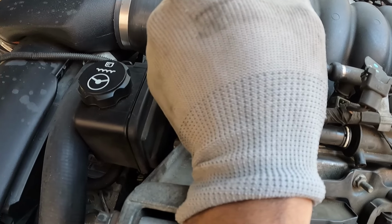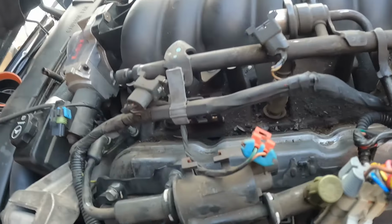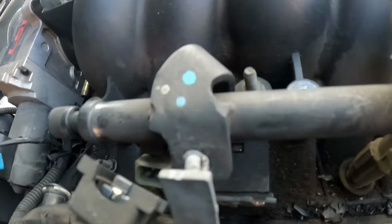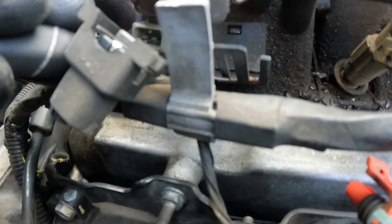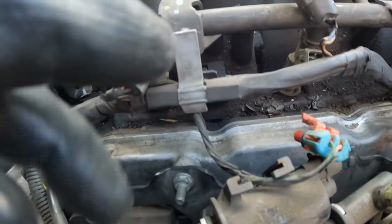Next up, these little evap lines here on the driver's side of the intake, right behind the throttle body. I took that off, and then I had unplugged the plug that was going into it, thinking I was gonna need to do that, but all I had to do really was just unclip the whole canister or line from that little clip right there that slides on. So I just got this little screwdriver and pressed it in.